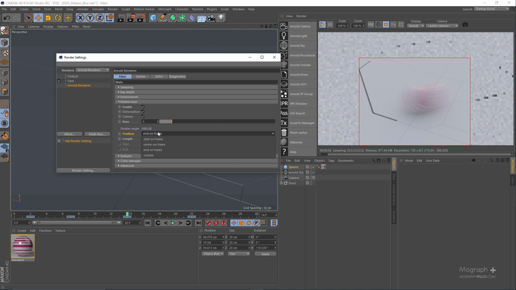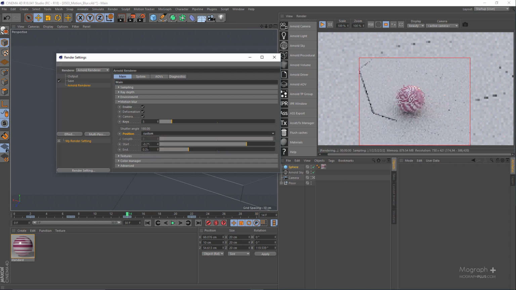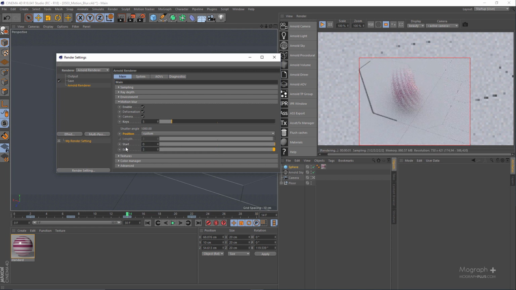If I change the position mode to custom, we can manually define the start and the end point of the motion blur. So for example, if I wanted to get the same result like when the position mode was set to start on frame, considering the length was 3 back then, I would change start to 0 and end to 3, and we get the exact same result.